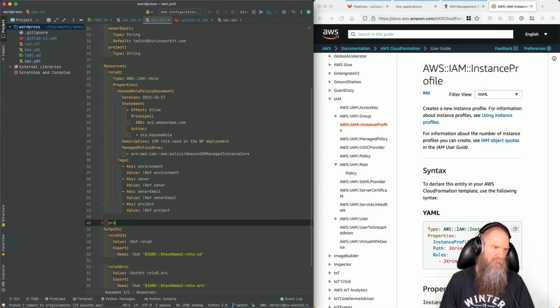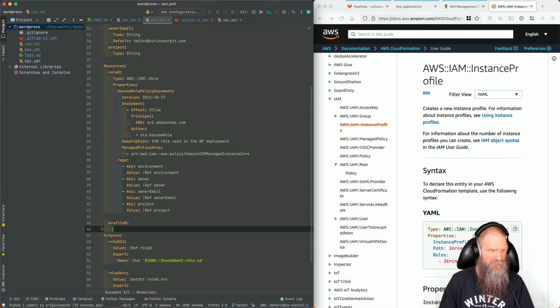So we'll just say, no, we better not call it profile in case we want to create, well, we would call those policies. I was getting mixed up with permission statements. So let's just call it profile0. My typing's getting worse as I go along.